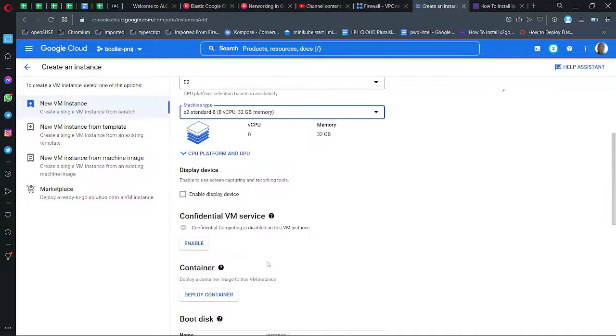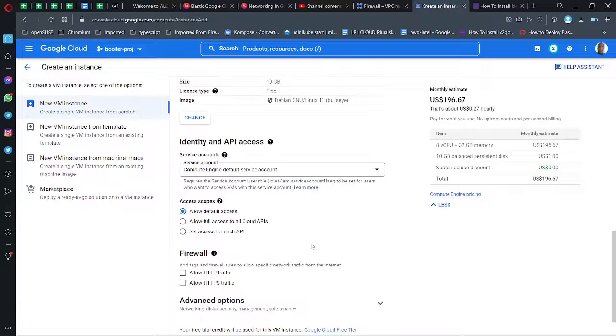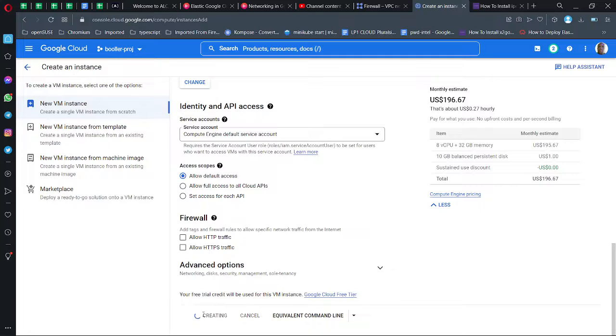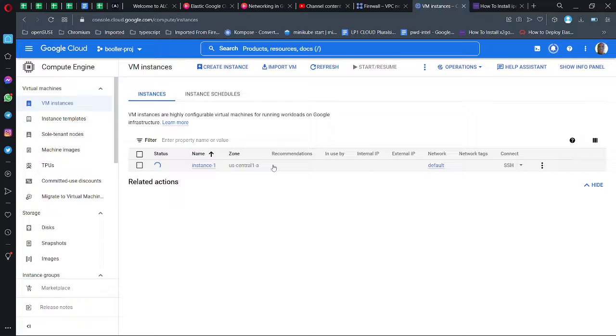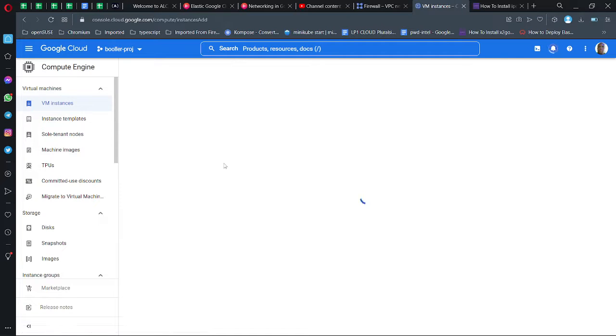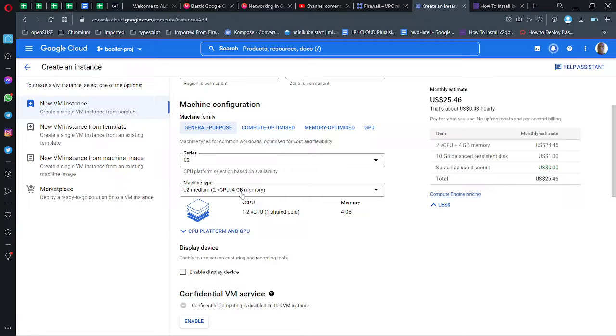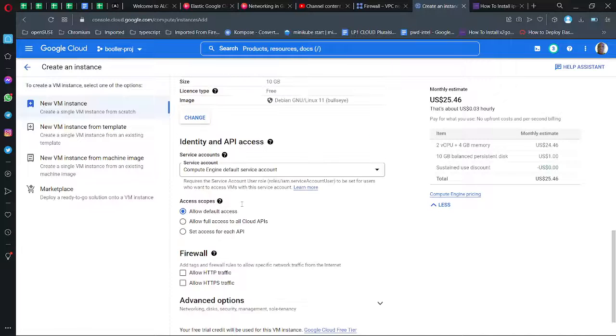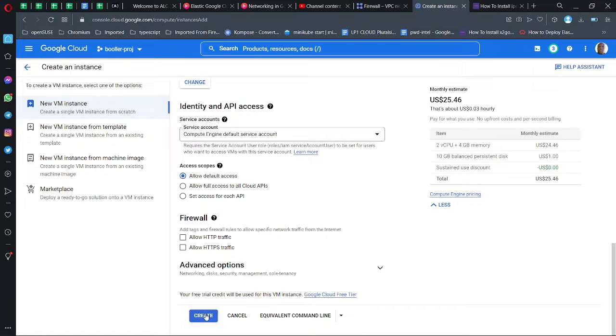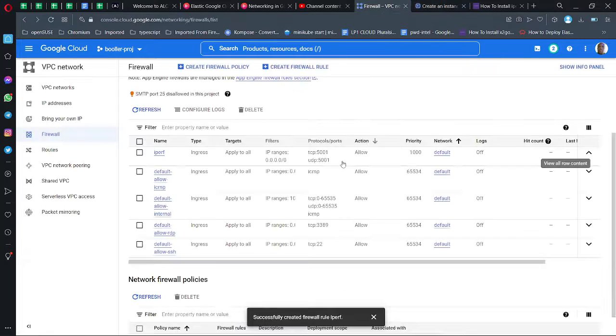Okay, and then that's good. Oh, it costs this much every month. We'll shut it down. Then I create another instance, instance 2. Let me use this. Okay, and then hopefully the IP address allows SSH traffic. Okay, SSH traffic is allowed.